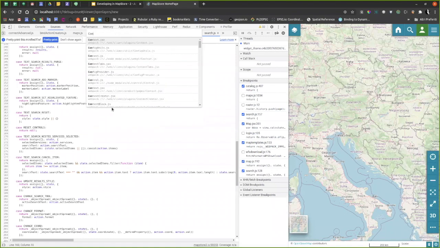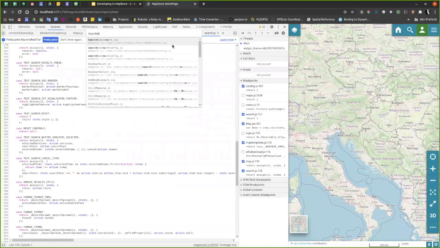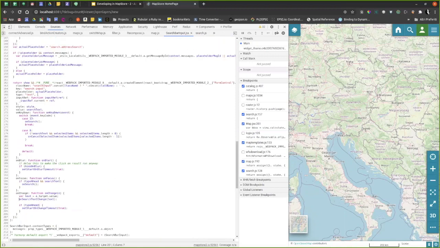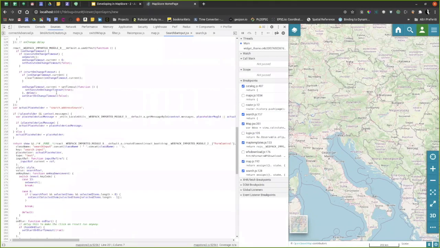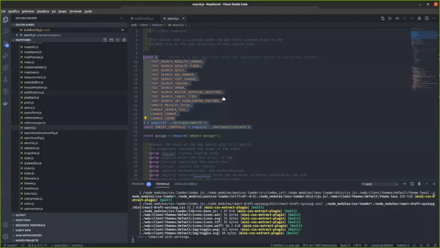For instance, if you look for the search bar input, let's open it.